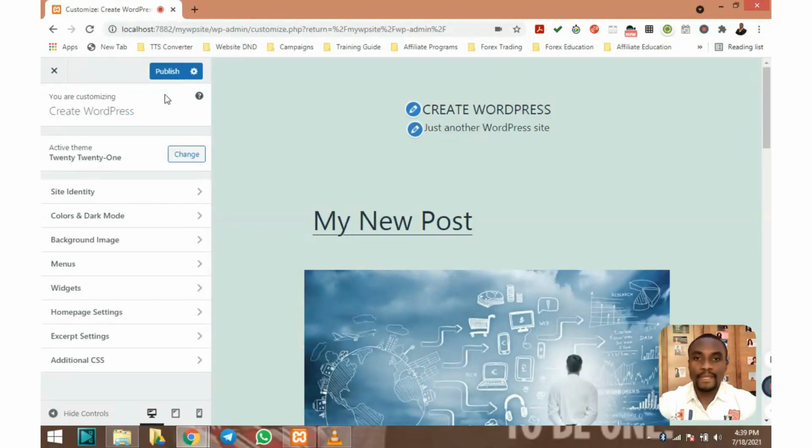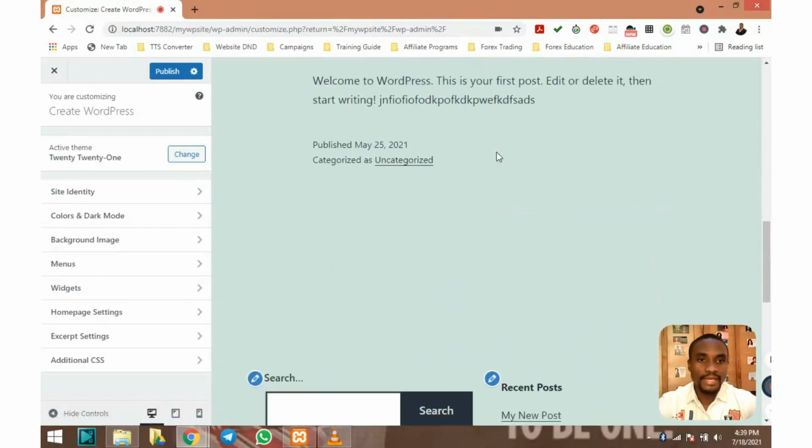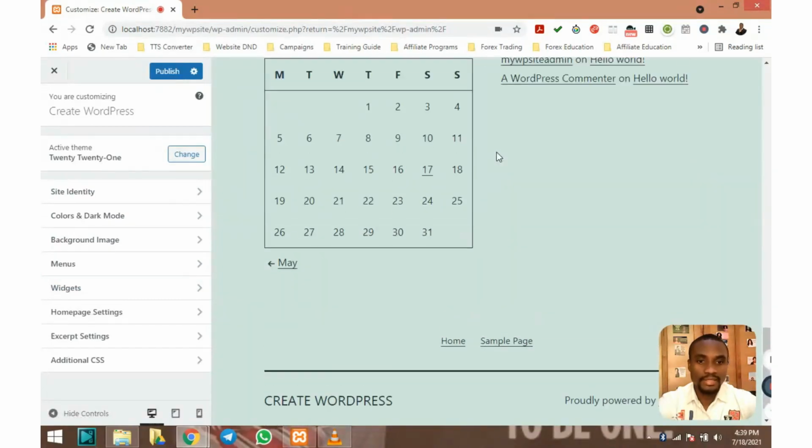All right, so right here you can see various items at the left hand here, and over here you can see the front end of our website.